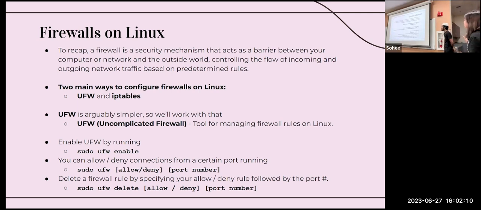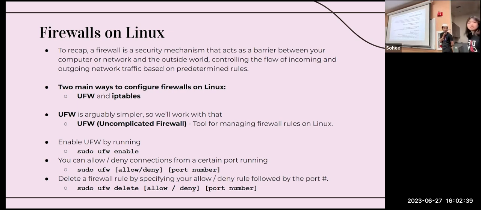But this is how you would configure firewalls on Linux. It's very simple. It's not like, oh my gosh, I have to know all this stuff. You just enable it, tell it what to deny or allow, tell it the port number, and that's it. It can get more complicated if you wanted to, but at the very core, you're probably just specifying the port number and what traffic you don't want or you want to communicate between that port.